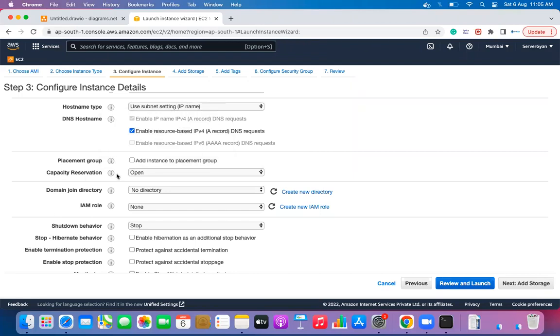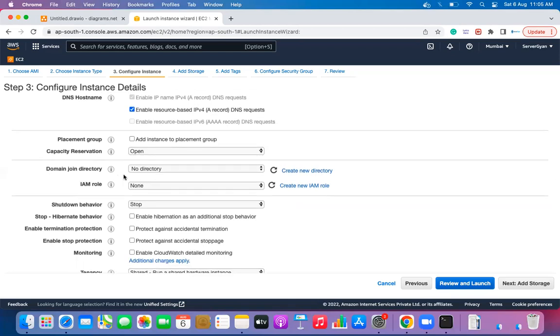Capacity reservation, guys. For example, you have a requirement that you would like to launch only a C5.24xlarge EC2 machine. AWS has very limited resources where this amount of CPU and memory can be allocated. So what you can do here is ask AWS to reserve some capacity for you. But once again, there will be a commitment. You will have to pay for it, even if you don't use it. So it does not make sense to reserve instances.